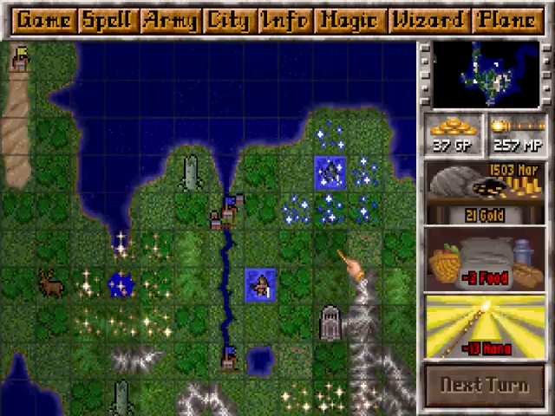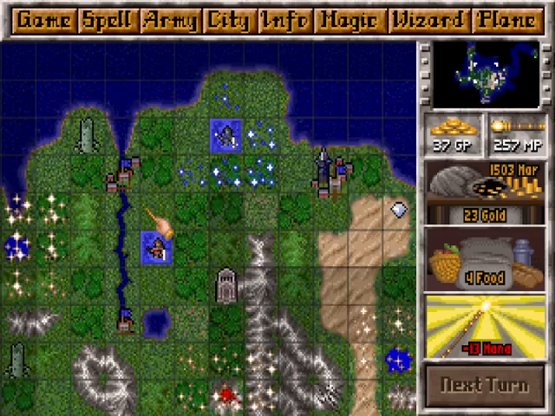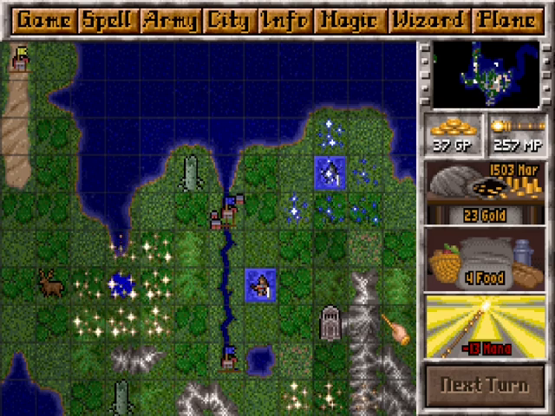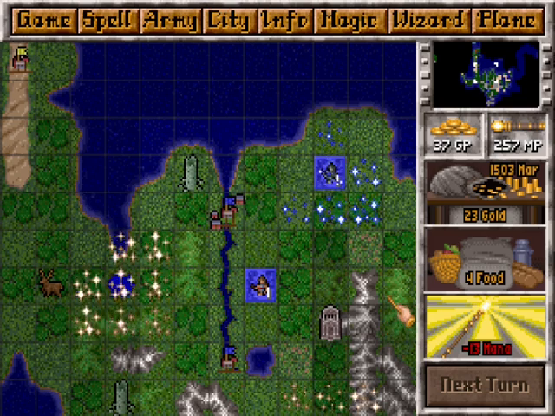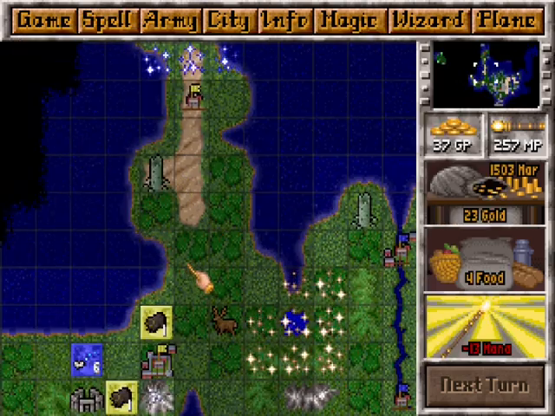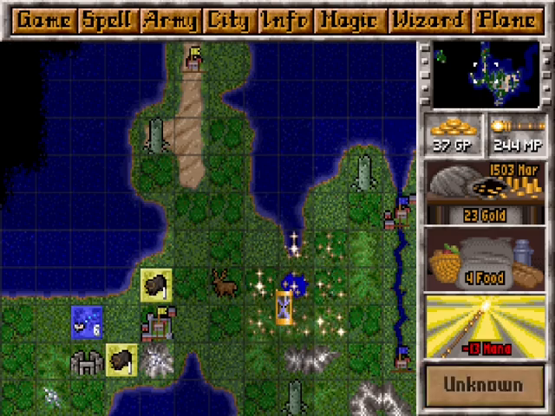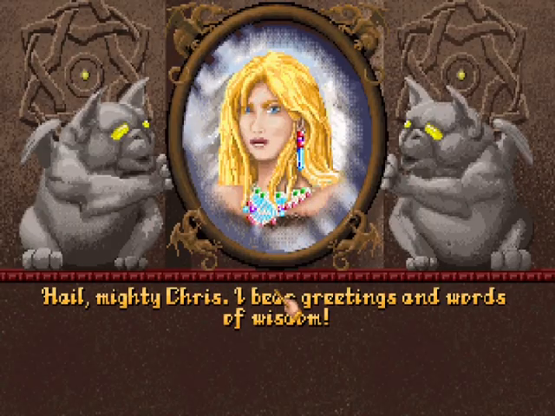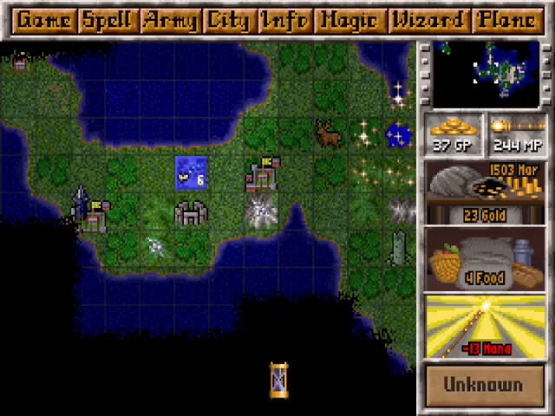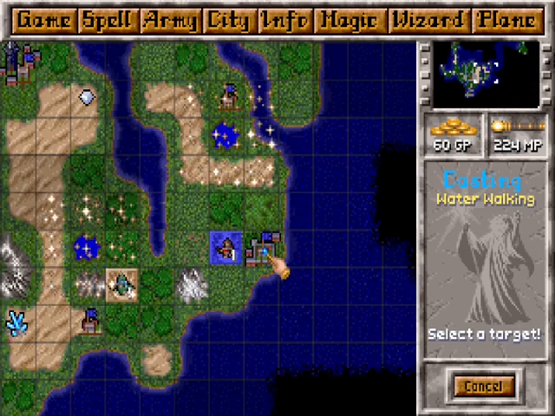Yeah. A couple of food. Let's do that. There you go. I love a lot of things about the halflings. The slingers I love, the research I love, and the fact that they produce three food from farmers is also very convenient without having to build like a later building. Very nice. A spell of holy armor. Absolutely, I'll do that. That's okay. I'm all right with that.